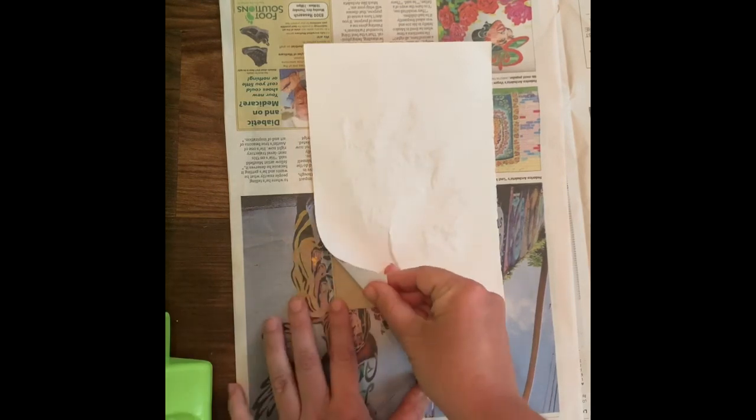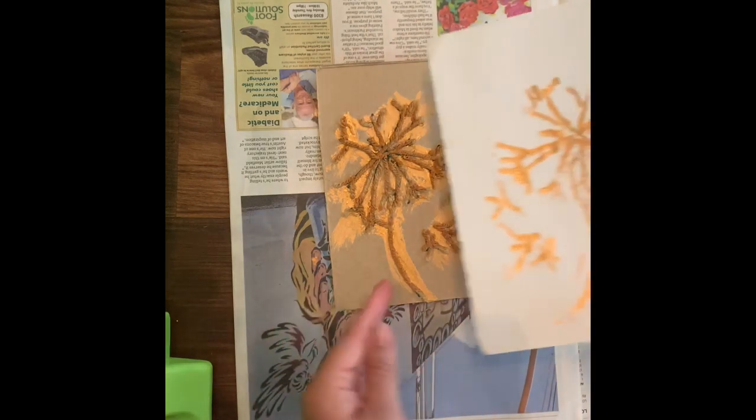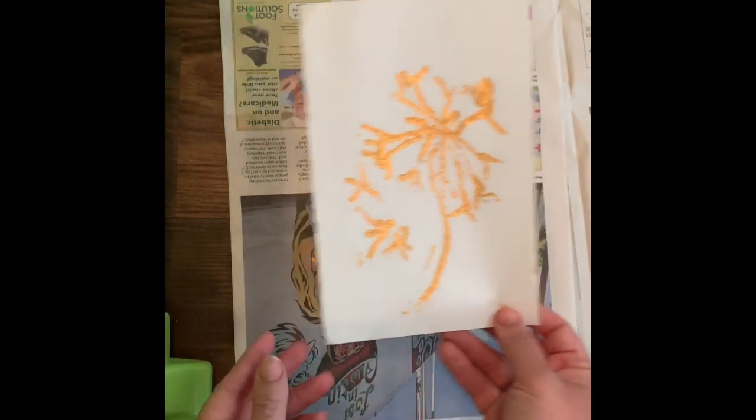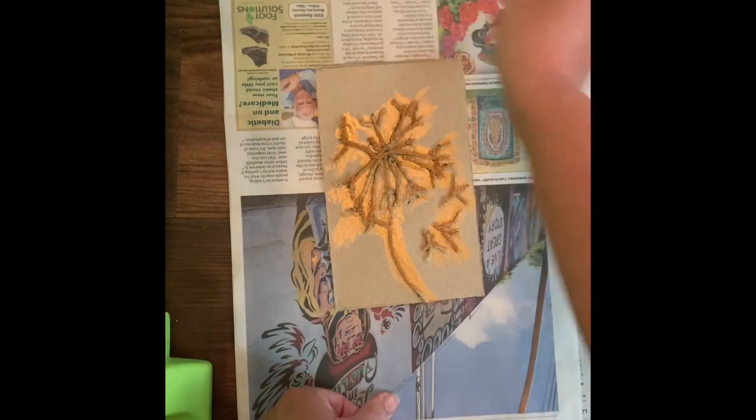You can hold your finger down on the printing plate and then gently lift. And there is my copy of my artwork here. Nice little print. Let's make another one.